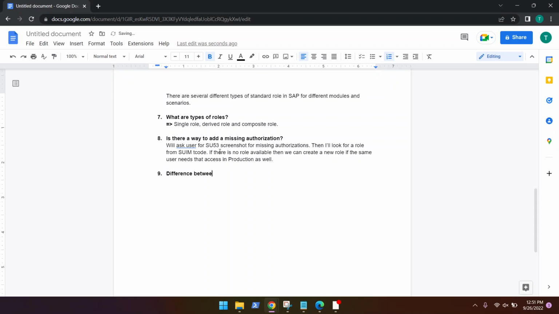A role is essentially a combination of transactions and authorizations stored in a profile. The number of profiles associated with a role can vary depending on the number of transactions and authorizations contained within the role. As soon as you generate a role, it automatically creates a profile.